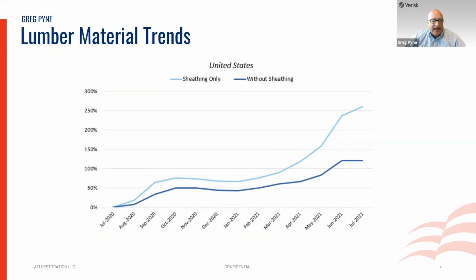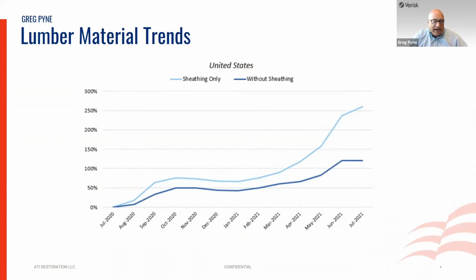To give you an idea of how drastic it's been, if you look at 7/16 OSB, half-inch OSB wafer board, in that same time frame, it went from a national average of just over $11 a sheet up into the $65 to $75 a sheet average. So it's just increased drastically. And I've been working in this arena at Exactware publishing pricing for over 25 years now, and we've never seen lumber move this drastically in such a short period of time.